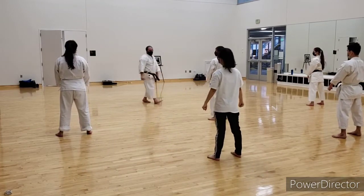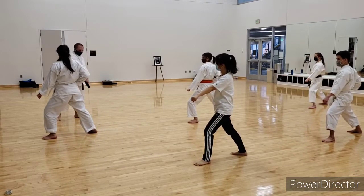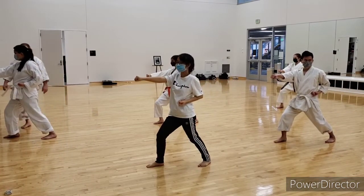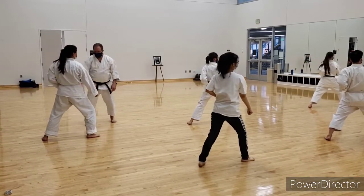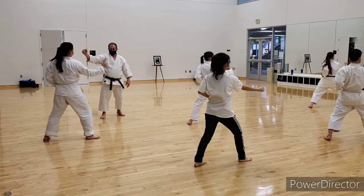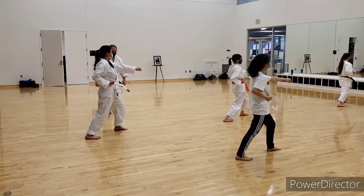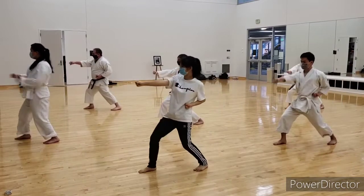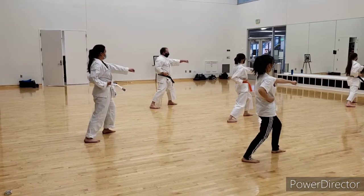You're left. One, hips more sideways. This hand much lower. Two, a little longer stance. One, flip over. Two, bigger. Three, seven more. More narrow. One more time. Yep. One, two, one, two, three. In and out with your footwork.